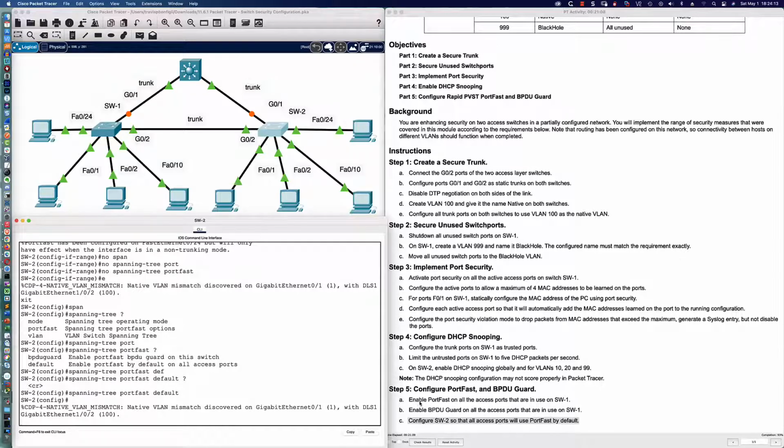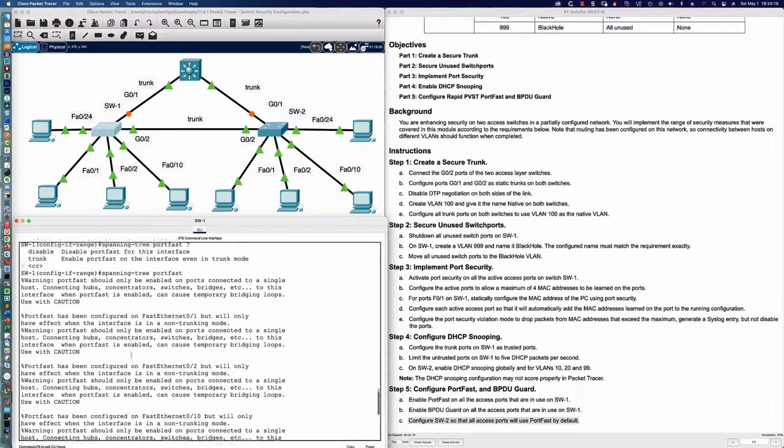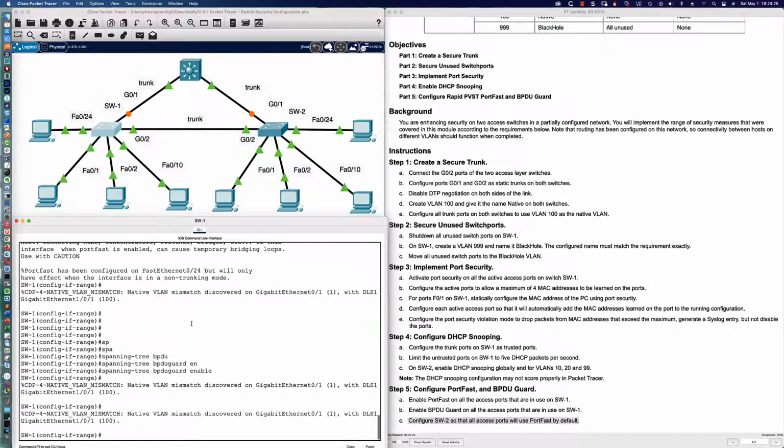And that's the difference between what we did on switch 1 by saying, where did we do that? Right up here, spanning tree port fast, and we did that on switch 1 under the interface config. On switch 2, we did it under global config. There's two different ways that you can do it, and we just saw both of those. So that's it for the port fast and the BPDU guard. So we've got 7 percentage points hanging out there.